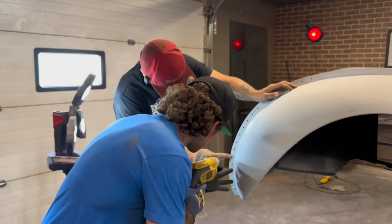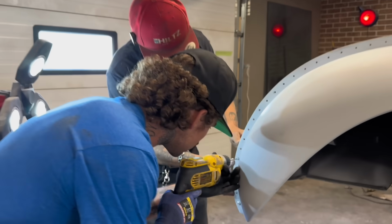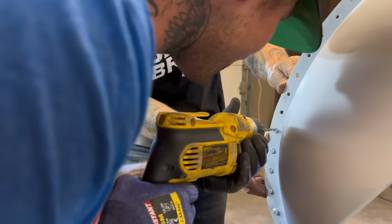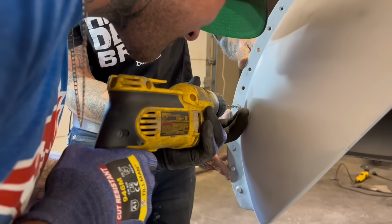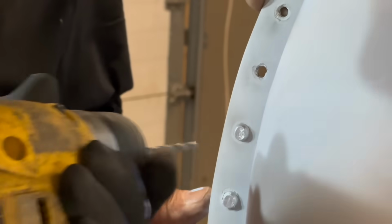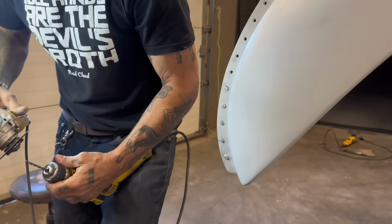Now, Colton can start the drill bit in the center of that. Just go slow. I don't know if that's center, but it's rolling up on me. There you go. And that drill bit, you see that? I drilled out a few rivets already. It's got lead on it. How did you get a hole started?